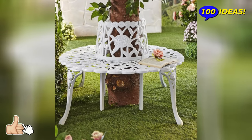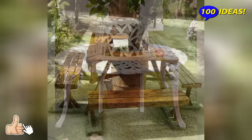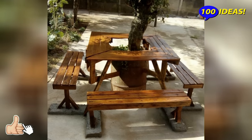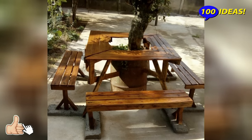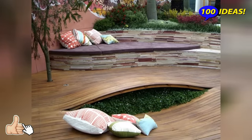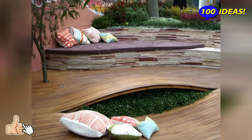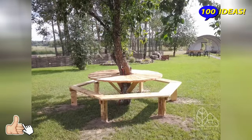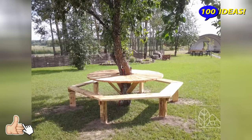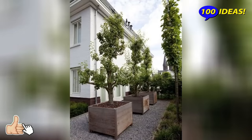Recreation area under a tree. Lunch with the family at a round table hidden in the dense shade of a huge tree. Who doesn't dream of such an ideal? And it is not difficult to build such a recreation area if a tree grows on the site. The easiest option is to simply put a set of garden furniture under it. However, the legs of the table in this case will constantly sink into the ground.